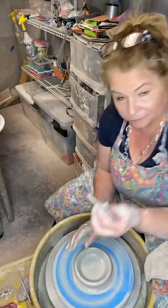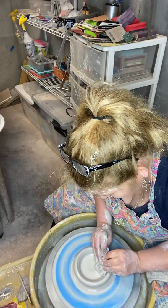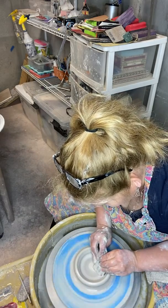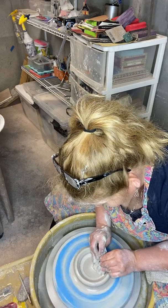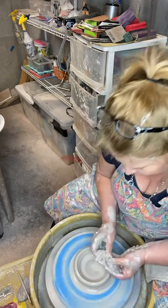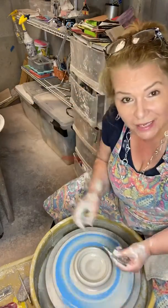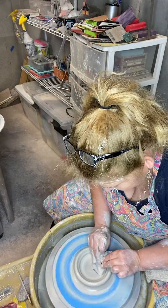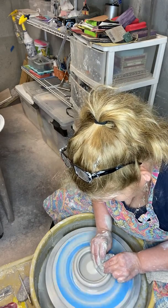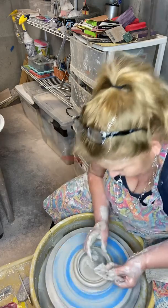And then I use my wood rib, and I just go ahead and give the bottom of this vessel a nice flat bottom. And when I'm happy with it, I'll turn the rib around and begin the side of my mug. I don't know if you can hear it, but there's bubbles that are popping.